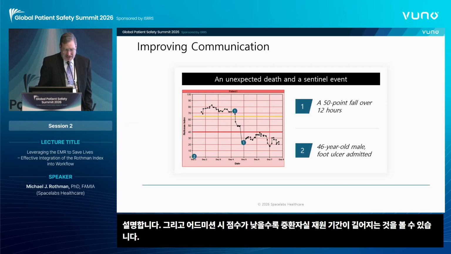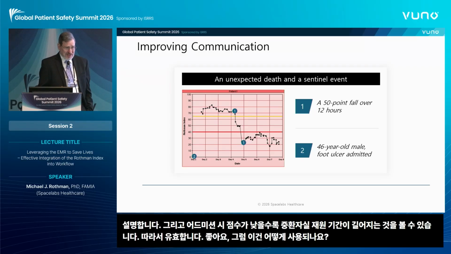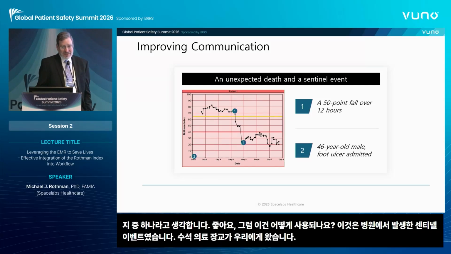One of the ways that I think is most important is just in improving communication. And I think that's one of the underlying messages of today. This was a sentinel event at a hospital. The chief medical officer came to us, this was before we had a system installed anywhere, and said, we looked at the medical record, we didn't see anything. Take a look, see if you can find something.